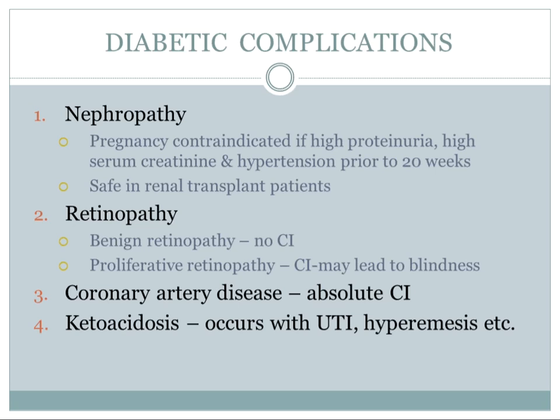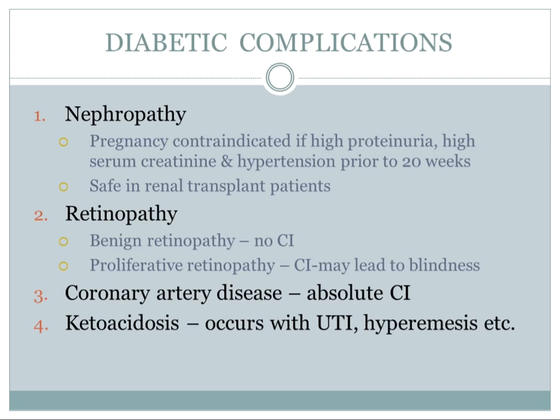So now, what are the diabetic complications that can occur in pregnancy? Particularly if a diabetic woman has become pregnant, that is, she has pre-gestational diabetes, nephropathy is a possibility. And if nephropathy is very high, the patient is in renal failure, with high serum creatinine, pregnancy is a contraindication. If it is benign retinopathy, she can become pregnant. But if it is proliferative retinopathy, rapid progression will be there, which may lead to blindness.